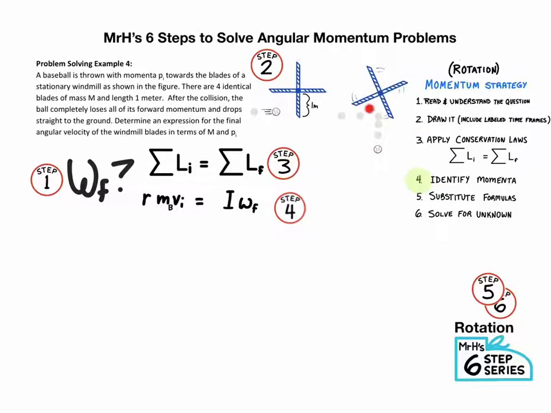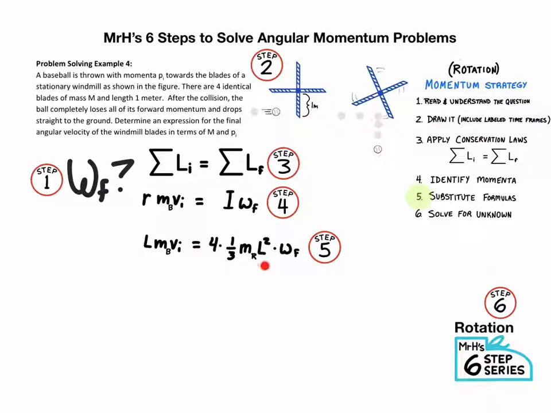So I omega final for this shape. Now we have to be careful with this shape, because it's like a rod and there's four of them. So I'm going to multiply the moment of inertia of a rod by four. That's where this number four comes in. Moment of inertia of a rod on its end would be one-third MR squared. And I'm just using the letter L for length of these blades.